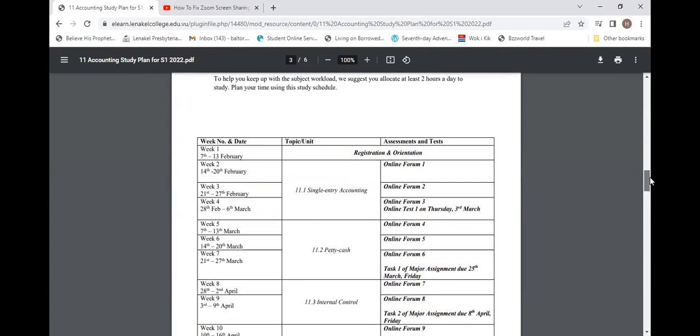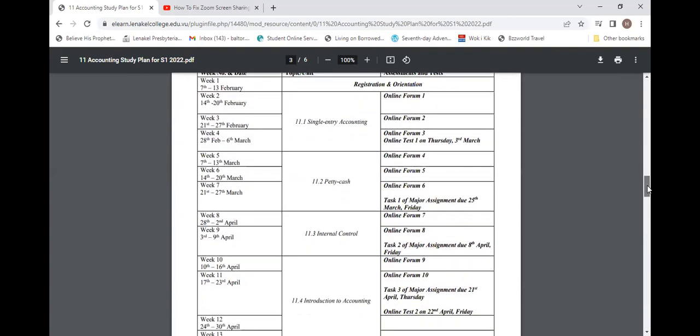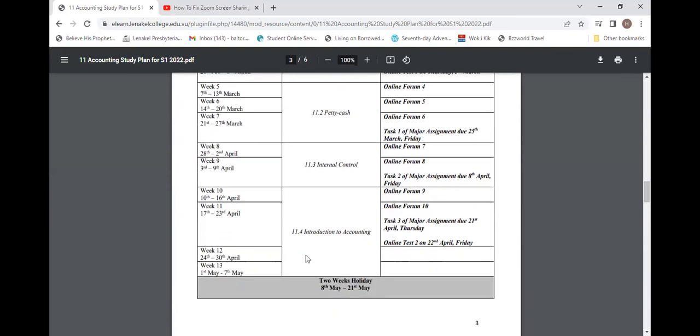Now, if we look through our study plan, you'll see that there are some topics that we didn't cover in week 2, but instead we started with introduction to accounting, and then we are moving in reverse. So we are now on internal control, and then moving into petty cash this week.